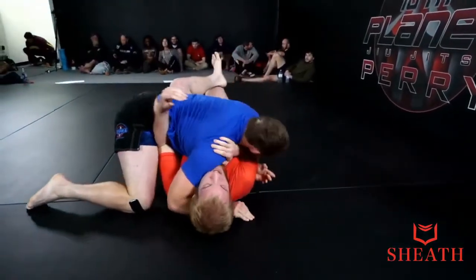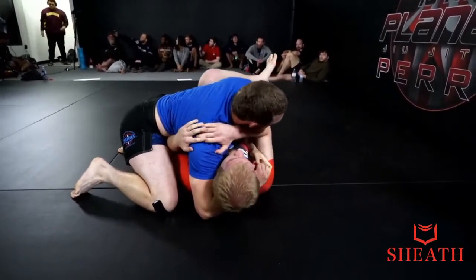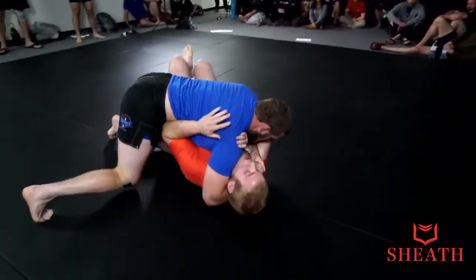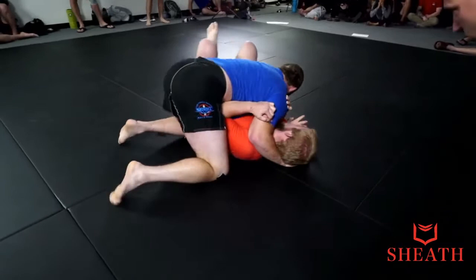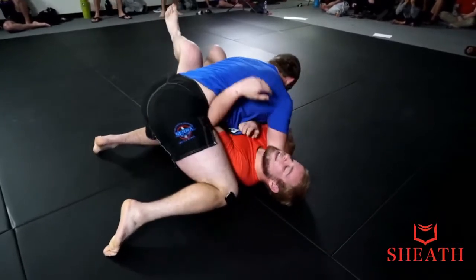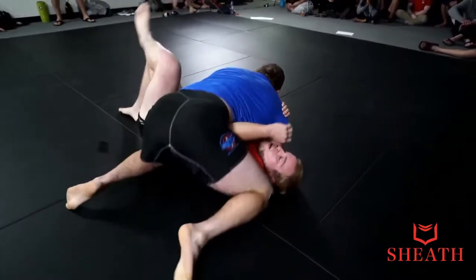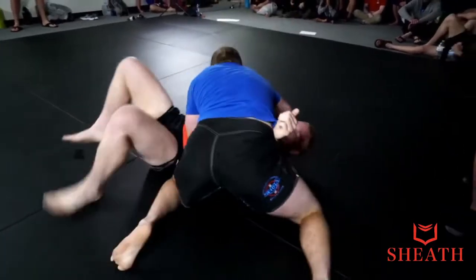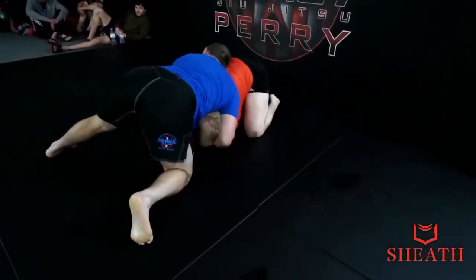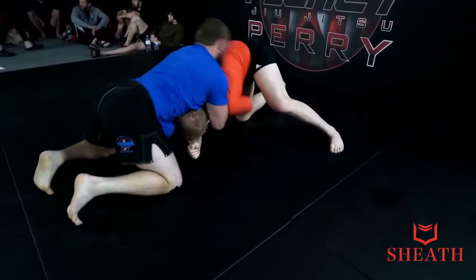Two minutes. It's kind of a who's going to break here. He's giving him that heavy shoulder pressure. He's not really able to pry free the frames — he's hiding his elbow pretty much. I think Evan's just trying to wait for the right opportunity now. But Tanner's doing a great job, just kind of progressing forward. Got both arms on the other side, trying to attack a 2-1-1 maybe. Went for the knee on belly, got bumped. Trying to replace guard, spin around front head. Tanner's doing a great job just staying on top, moving, making him work, not giving up anything.